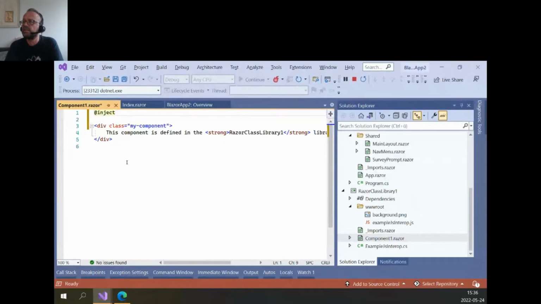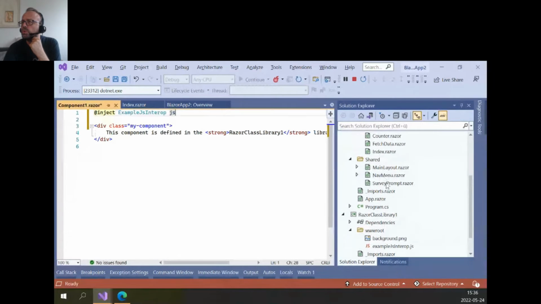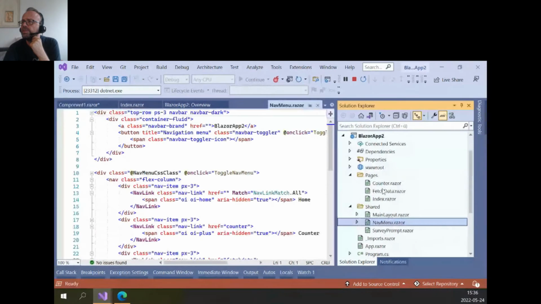Let's inject it. It's called example interop, and let's name it JS for speed. We want to run this prompt. So what we can do to run this prompt is go, sorry, here to fetch data. Where is it?